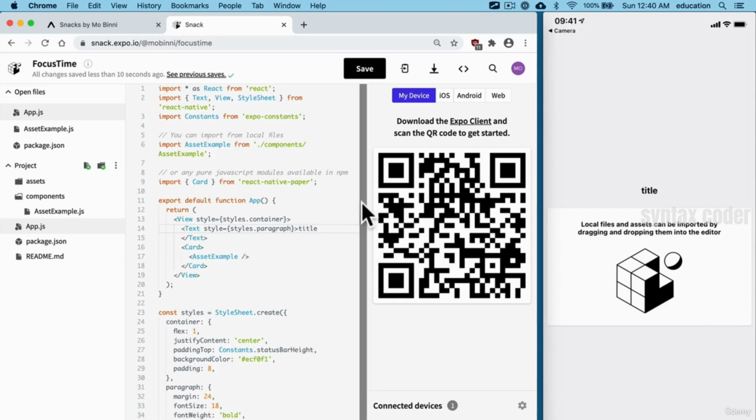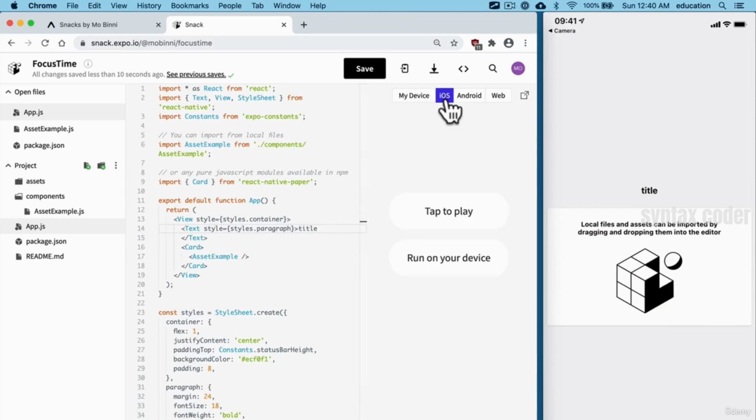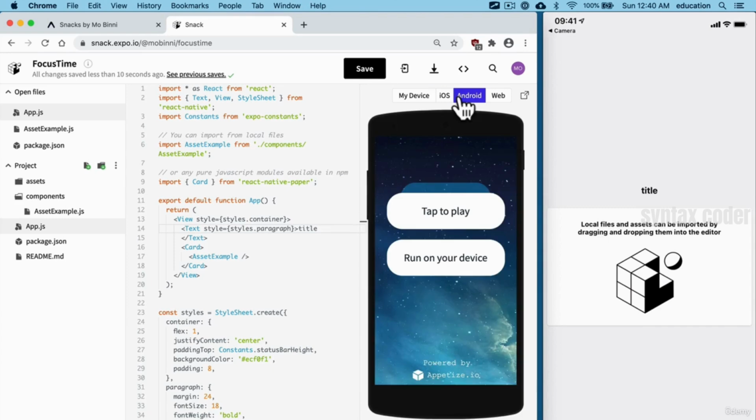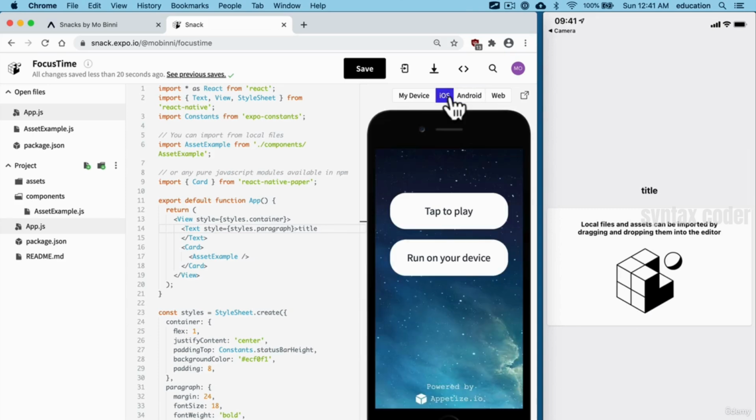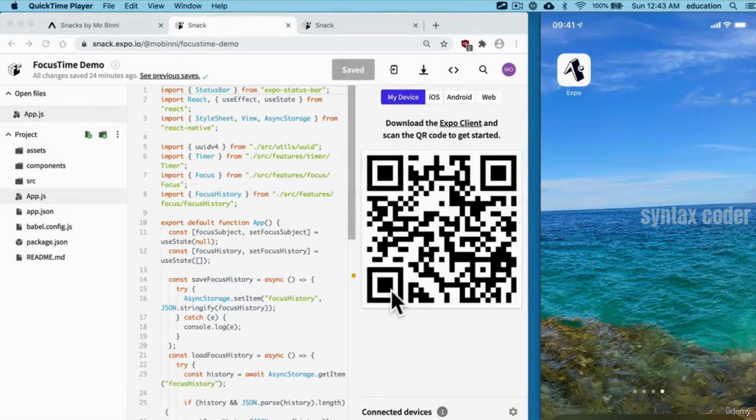And hey, if you're having some difficulties, we can always go back to the iOS and Android tab and make it easy on ourselves. So there's multiple ways to see what you're doing. If you only have an iOS device, well, here, you have the Android tab. If you only have an Android device, well, let's run it on iOS as well to just see what we're doing. That is the power of an Expo snack. It's better than a bag of potato chips. I promise you that.